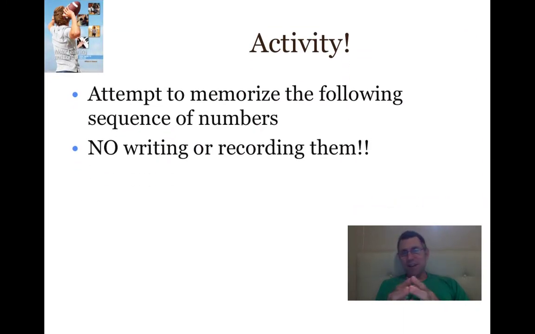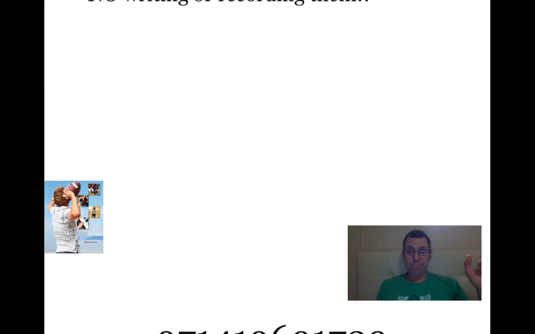Yeah, let's do this. I was going to put this at the end of the talk. So over the next series of slides, we'll get back to memory, don't worry. This is just like your mid-lecture break. Over the next several slides, I'm going to show you a sequence of numbers. I don't want you to write them down. Don't pause the video so you can memorize them. Just play along and attempt to memorize the numbers. I'm going to put them up for about 5 seconds, and then we're going to move on. Ready, set, go.